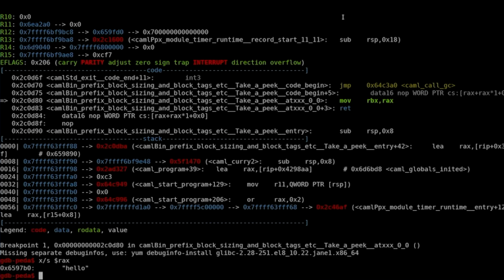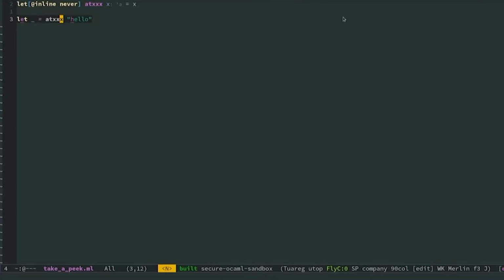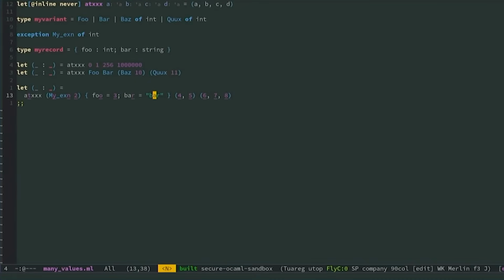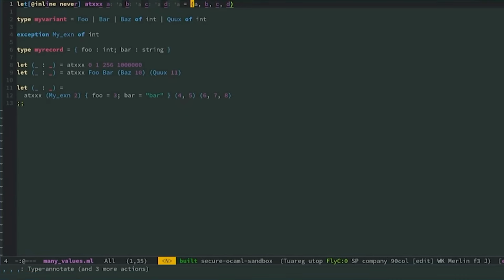The next thing that we want to do is get a little bit more information about how the runtime works. So what I'm going to look at is many values all at once. Here we have the same identity function we had before, but instead of taking a single argument, I made it take many arguments, and then I return a tuple containing all of them. That will allow us to see a whole bunch of arguments at once.